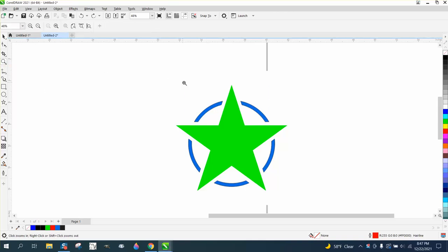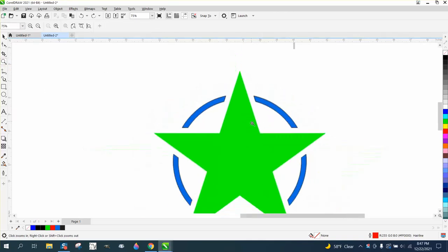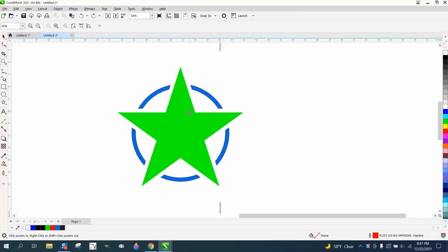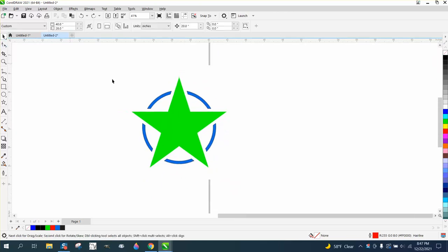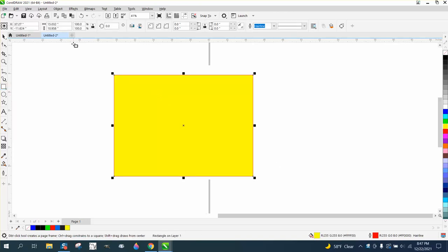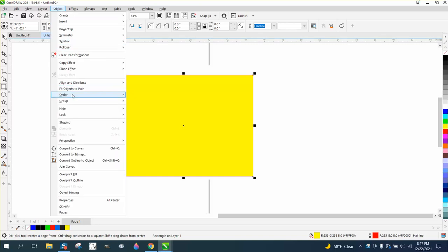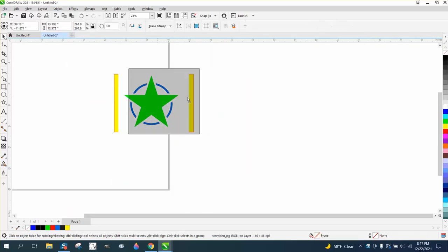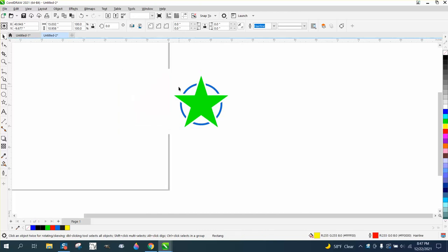Hi, it's me again with CorelDRAW Tips and Tricks, and somebody sent me this photograph. They just want it black and white, and they want to know how you could create this. And you can see it's, let's just check the background on it, see what it looks like. This is really easy to draw. Yep, it's clip art or something. So let's just do it.